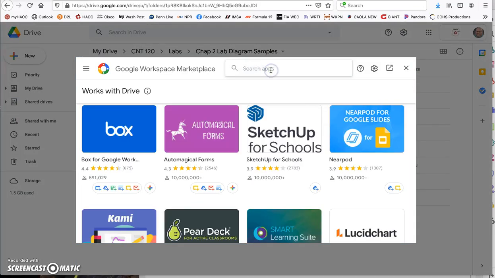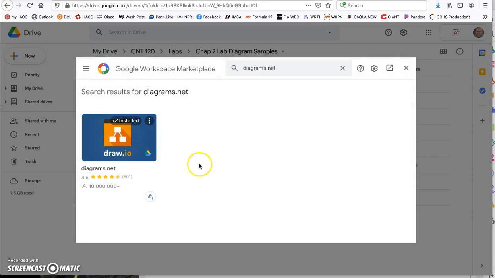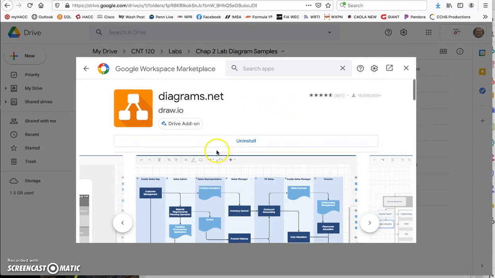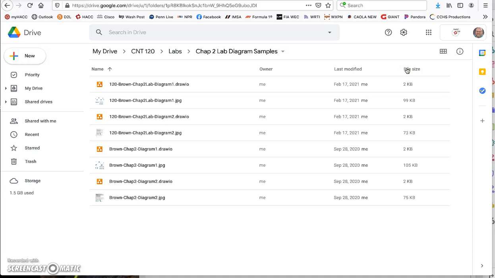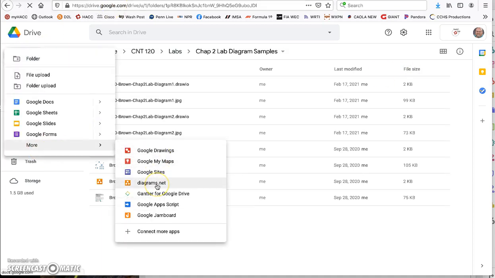We'll search for diagrams.net, there it is right there. You'll notice it comes up with diagrams.net and the logo says draw.io. That is the old name. The current name is diagrams.net, but that is the program. As you highlight this, there'll be an option here to install, so click install. It'll install to your drive, and then as you say new, you'll be able to go diagrams.net and create a new diagram.